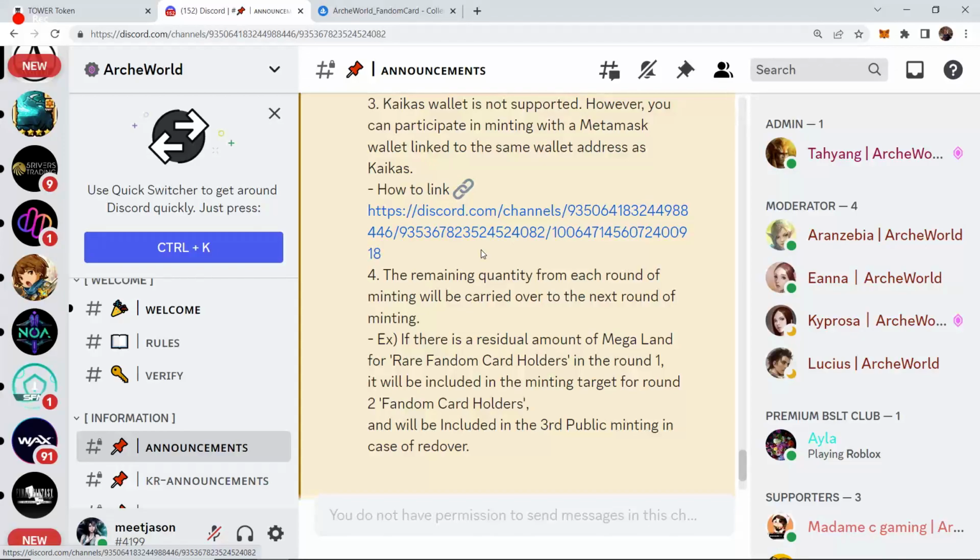And then number four, the remaining quantity from each round of the minting will be carried over to the next round of the minting. Example, if there is a residual amount of Mega Land for rare Phantom card holders in round 1, it will be included in the minting target for round number 2, the Phantom card holders, and then will be included in the third public minting in case of a leftover. So, very, very cool information here.